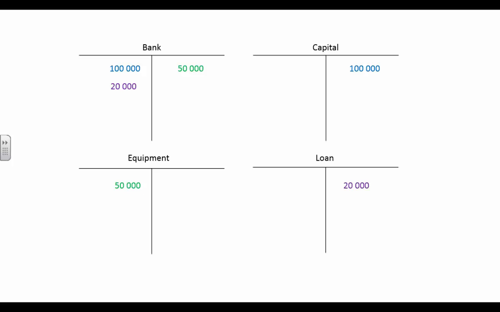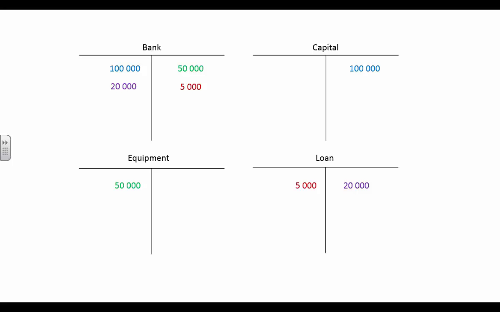Let's say we pay some of that loan back, 5,000 Rand. Money in was on the debit side of bank, so money out is on the credit. So we will credit the bank. Let's say we pay 5,000 Rand back. So if we are crediting the bank, for every credit we need a debit. The loan account, if you have a look at it, seems to be going up on the right hand side and down on the left hand side.